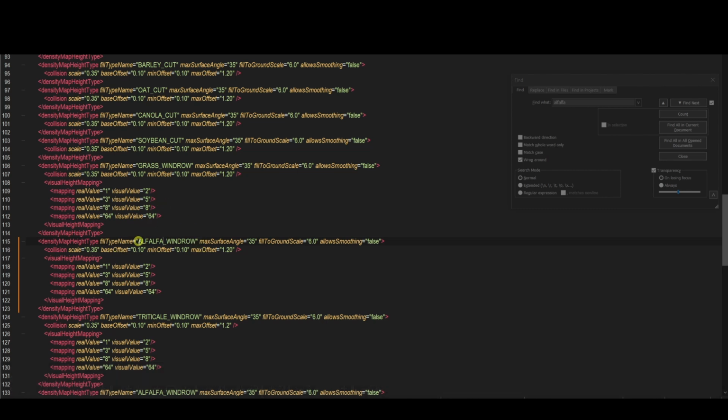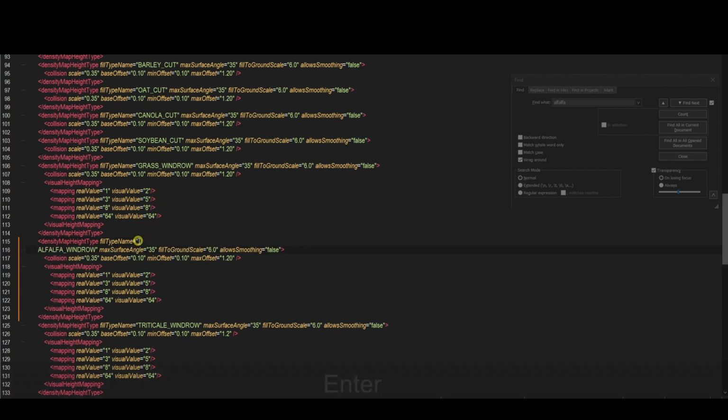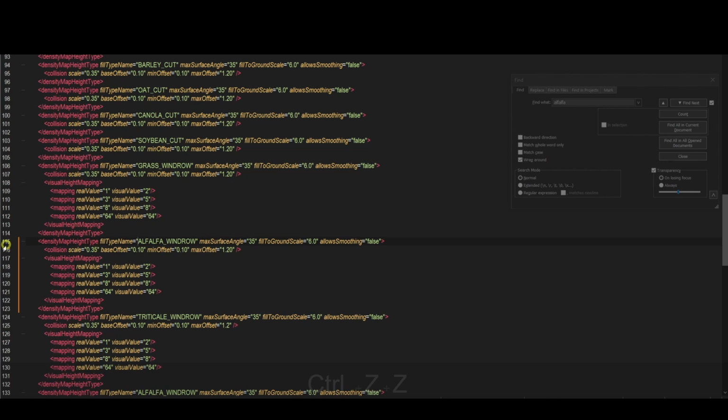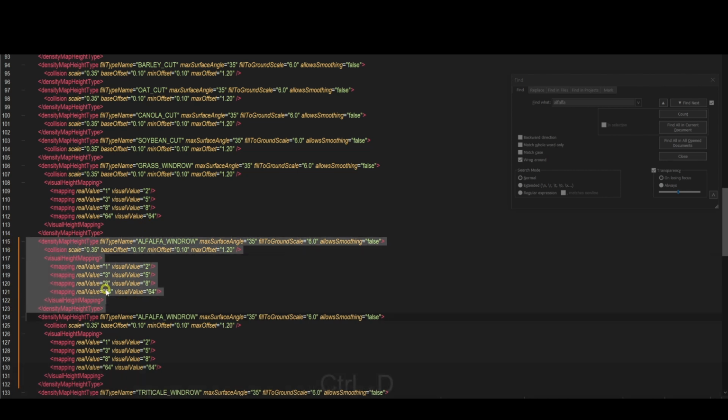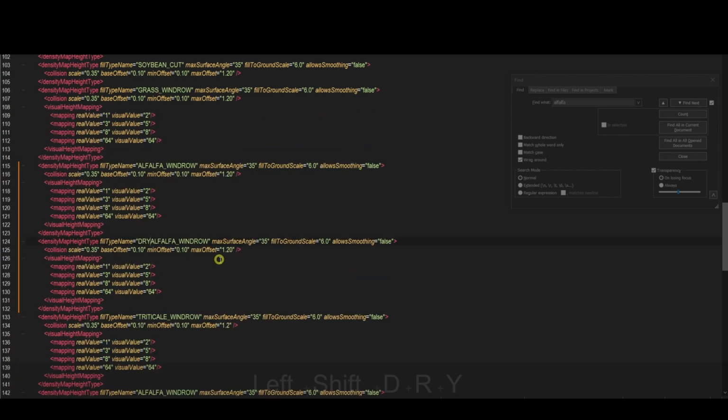I do the same thing for dry alfalfa windrow. Duplicate it, dry alfalfa windrow. This just tells the game how thick to make the windrows relative to the yield and some other factors. But basically, copying grass is pretty acceptable for most players.